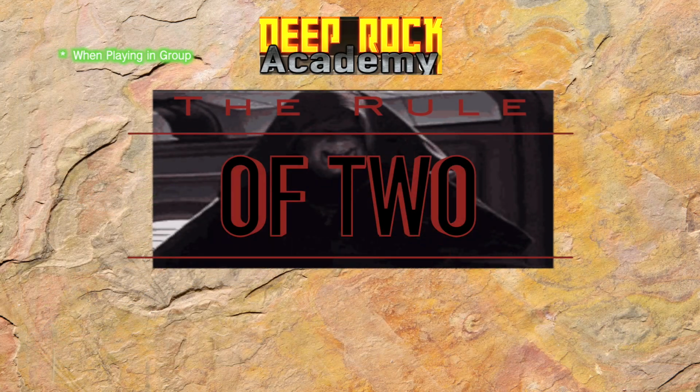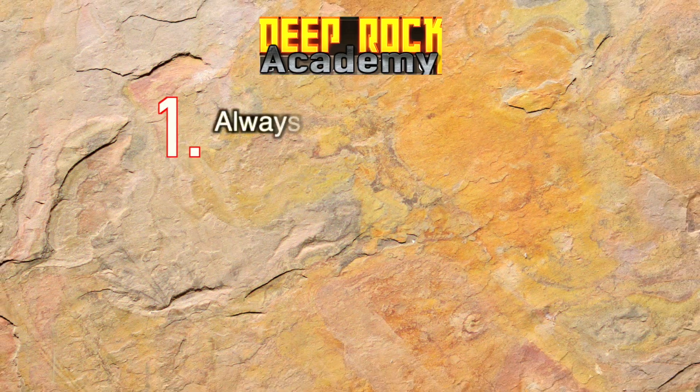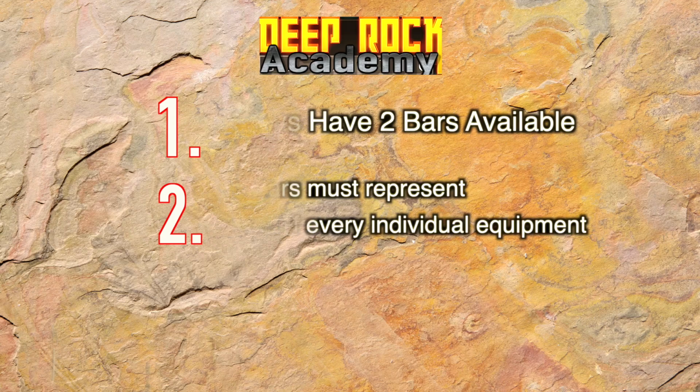So I developed a strategy called the Rule of Two. The 2 represents these bars, and the rule has 2 components. 1, always try to have 2 bars available. 2, these bars must represent half of every individual equipment. So let's break this down.